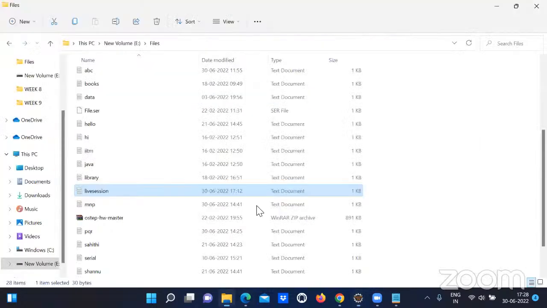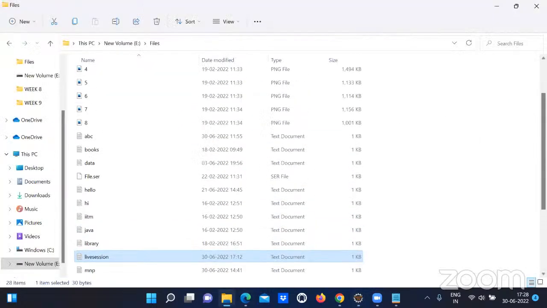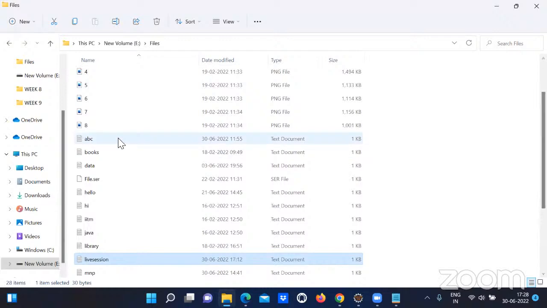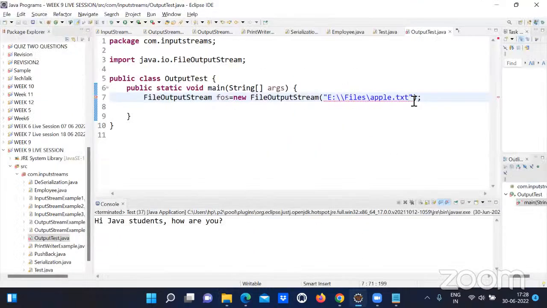Actually, there is no file with the name apple.txt, like ABC, books, data. While writing the file, if there is no file existing in this location, it will automatically create the file with the mentioned name.